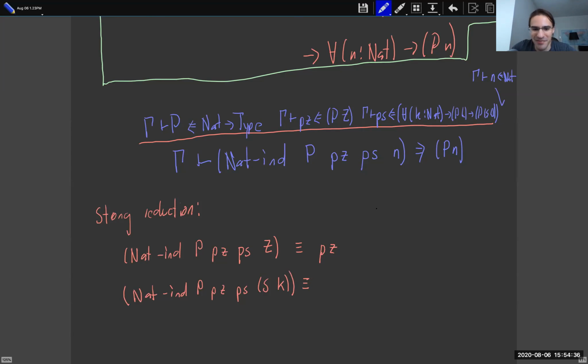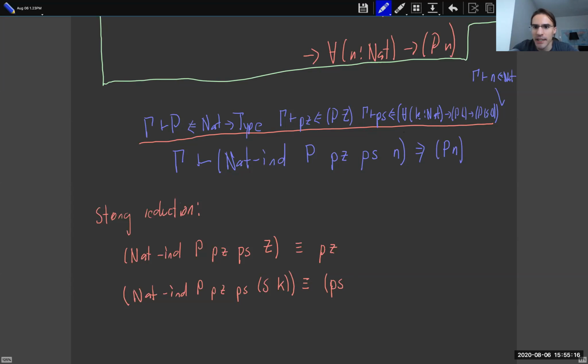Here's the tricky part. Think about what type PS has. PS is a for-all statement. Right. That is an implication. So we would do PS first, then recursively call. What do we apply PS on? Yeah, nat-ind. Then instead of doing it on S of K, we do it on K. Well, let's look at what PS is. It takes two arguments, right?